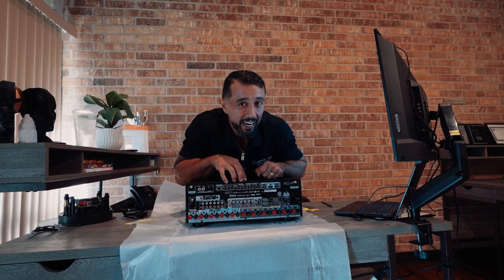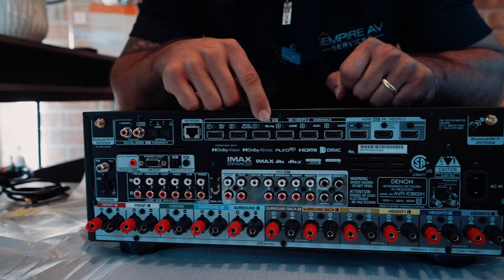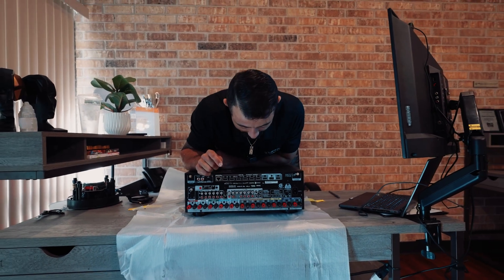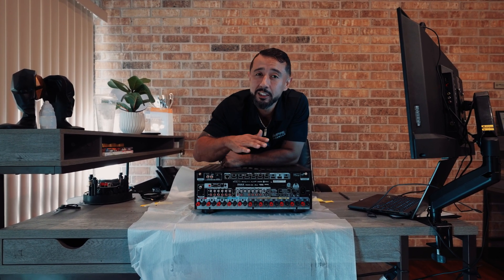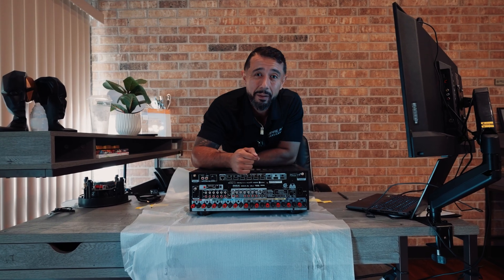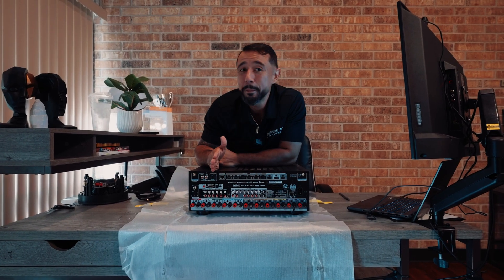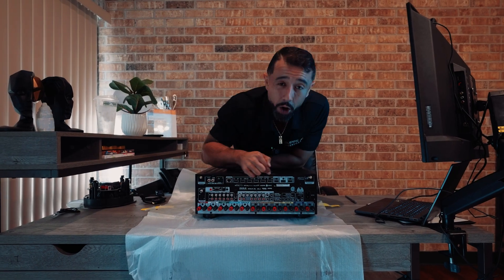At the top you'll find your HDMI inputs, and they are labeled — cable, media player, Blu-ray — to help you organize your devices. But you don't have to follow the labels strictly; for example, you can plug a PS5 into any HDMI input. Do keep in mind that HDMI technology varies per receiver — some may be 4K, some may be 8K pass-through — so not all inputs are built the same.